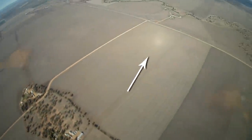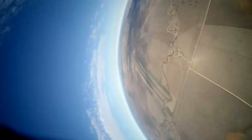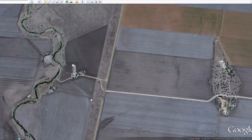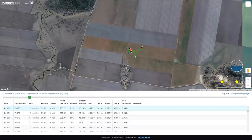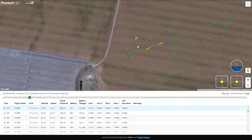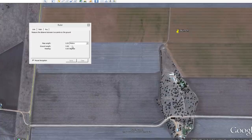We can use this glow to estimate the altitude using a little bit of trigonometry. From the apogee image — this one was taken just as the parachute deployed, so it's a little distorted — you can still clearly see the glow on the ground, right here by the side of the road. This is a top-down satellite view of the same road, so that puts the shadow right about here. From the drone GPS log, we can see where the exact launch site was on the same satellite image, and that was about here. Using Google Earth, we can then determine the distance between the launch point and where the shadow was at apogee — that turns out to be about 1,743 meters away.